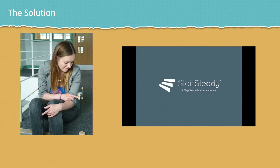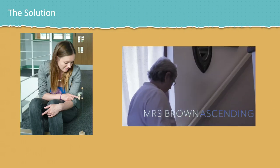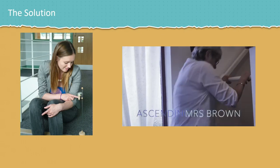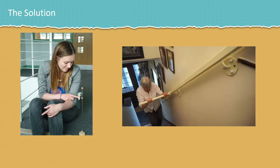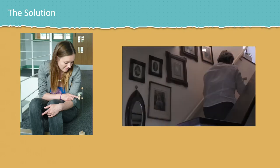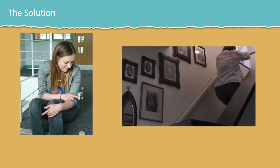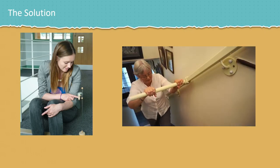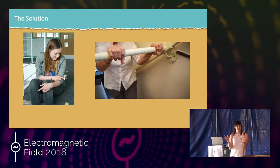So this is the product that I designed for my GCSE resistant materials project. If you're on Facebook, it's had a little viral thing recently. About 60 million people have seen it across different sites on Facebook recently, which is slightly bizarre. But this was my first accidental invention, and it started off very simply with a toy, which you can see I'm sat next to you. It's a metal stick, and it has on the top of it a woodpecker or a cuckoo, and you flick it and it goes down the stick.